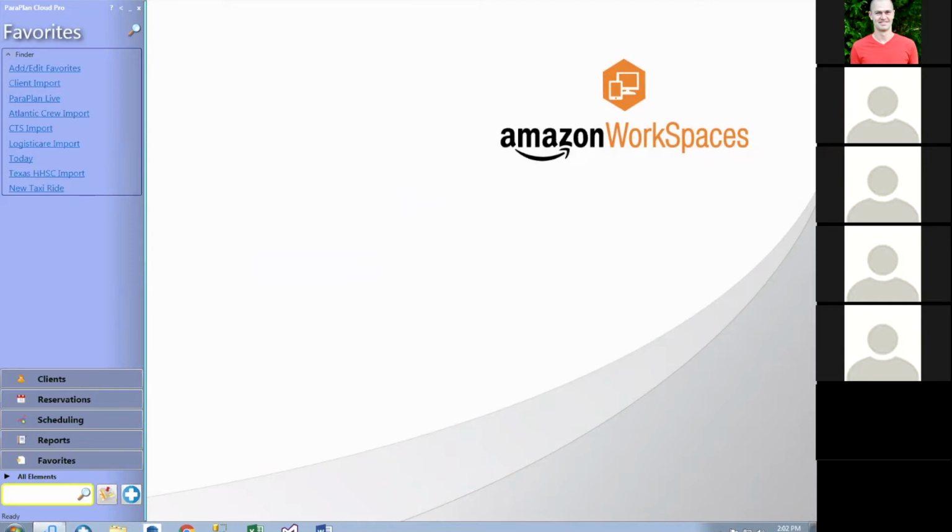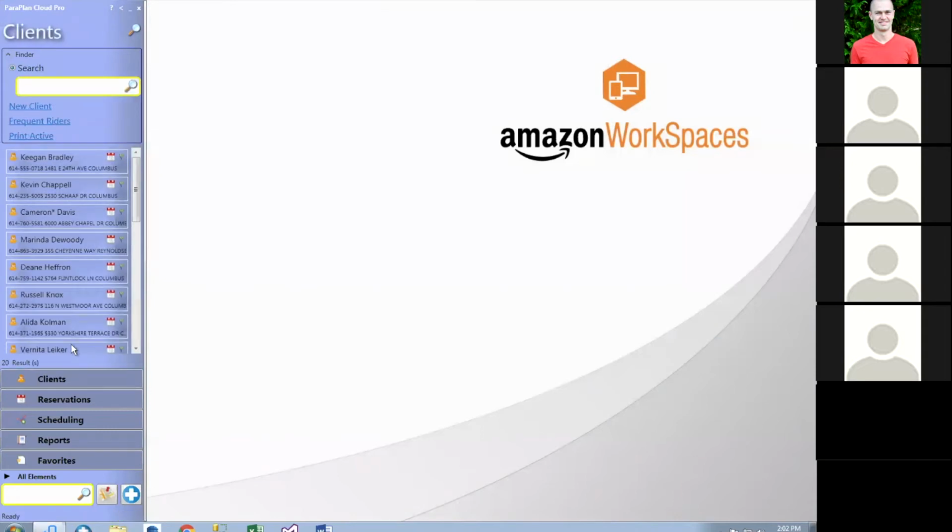Sure thing. There's a lot of different things you can do to help be more efficient while you're scheduling. One of them would be if you have a lot of reoccurring rides, you can set permanent routes to each subscription. And what that'll do is when we build the day, it'll already be scheduled for you. So obviously the more that's scheduled when we first pull it up, the better off we are. So let me bring one up.